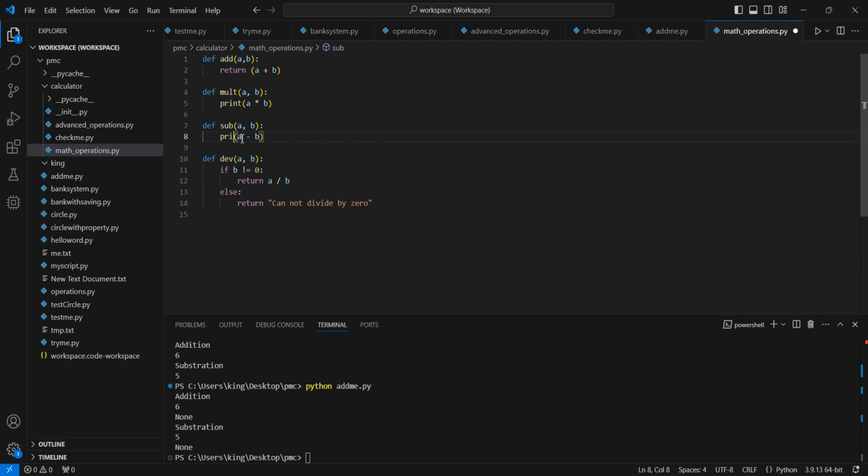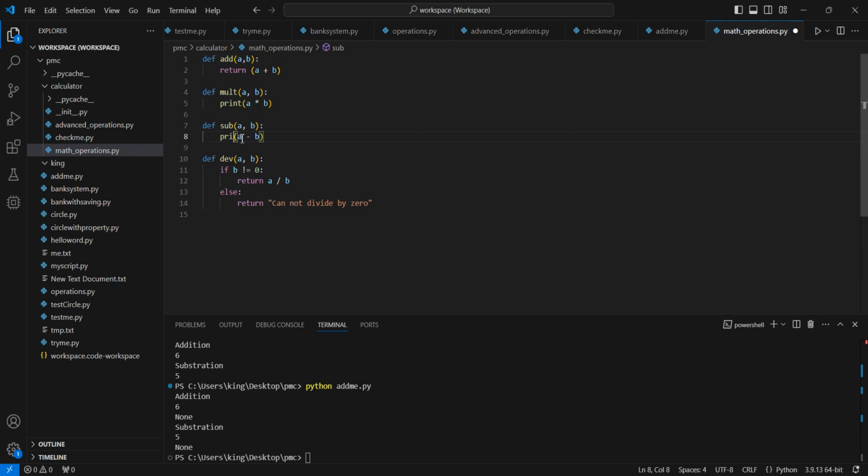Okay, so let's save this and then go to admin. Now you can see it's the same code. I'm not changing anything. So let's run it again. Do you see the none is not there?